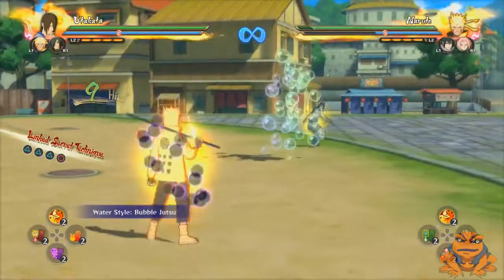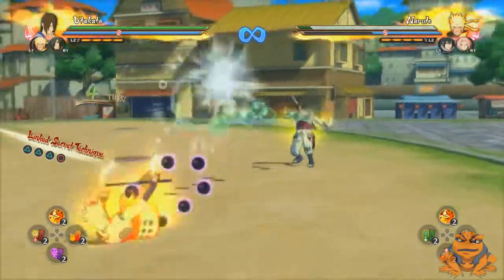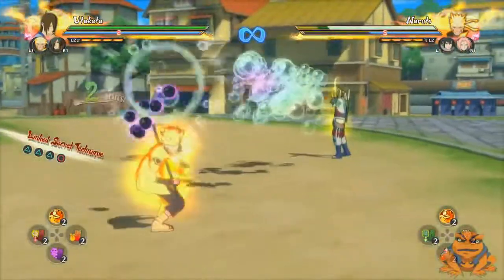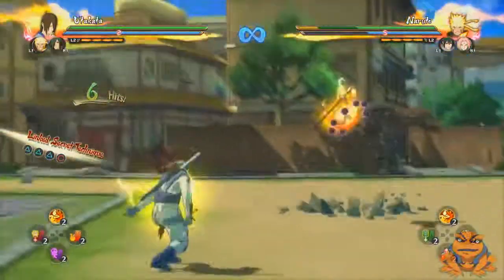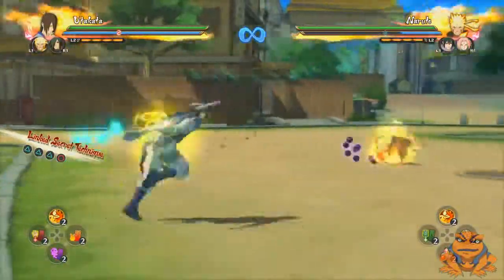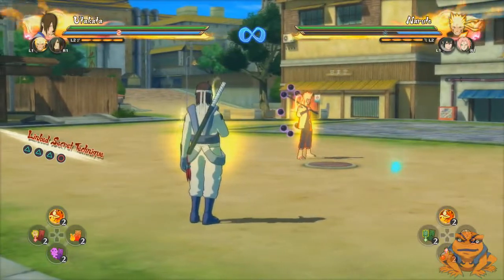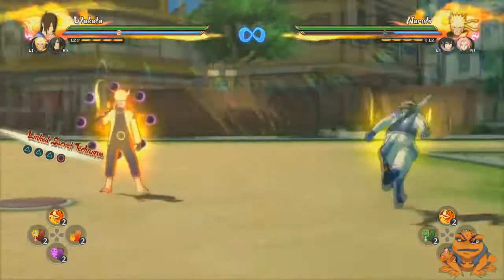Water style first, Vannucci Combo, dash in, long range combo. You have the ultimate bubble protection right now. And then use the Vannucci Combo to come out straight back. So they're either going to get hit from the long range Vannucci Combo, or they're going to have to sub. One of those things. So that's a plus for the long range character.